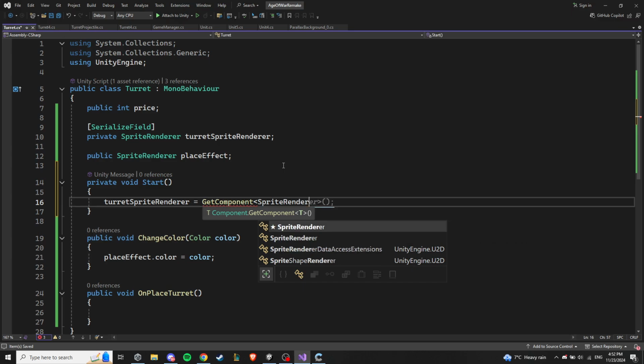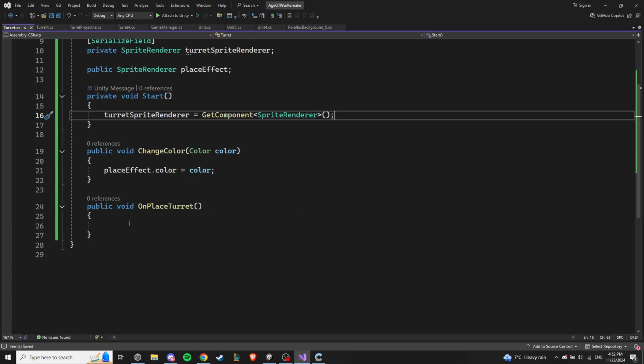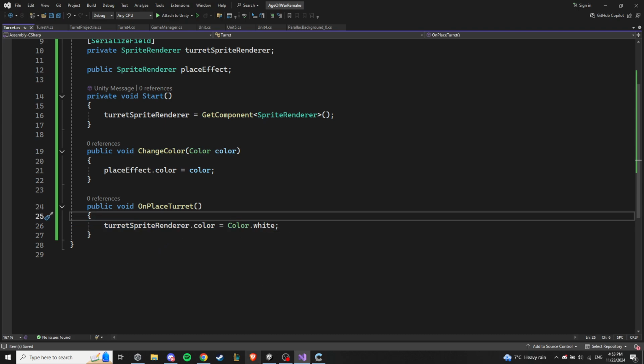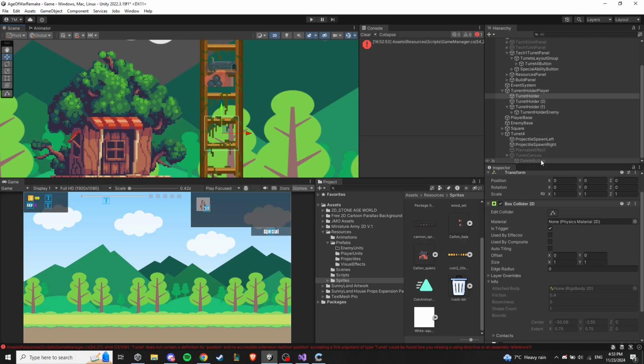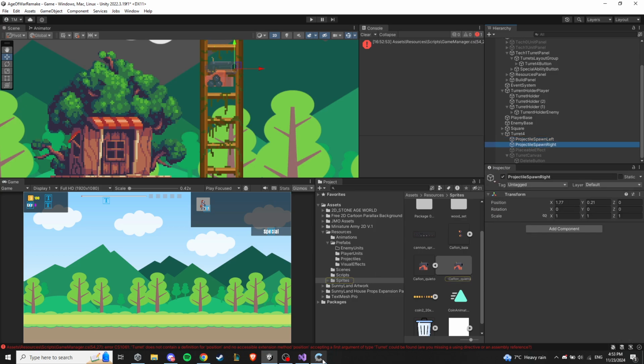And we need this because we want to change the opacity, the alpha, to 1, so completely opaque. So on turret place we want that turret sprite renderer color equal to, and if I'm not wrong, I believe it is white, completely white, and this should work. But the other way is to create a new color with the same RGB, and then on the alpha you put 1, but I believe this is the same. Let's see if that is the case. Yes, it seems to be the case. Okay.